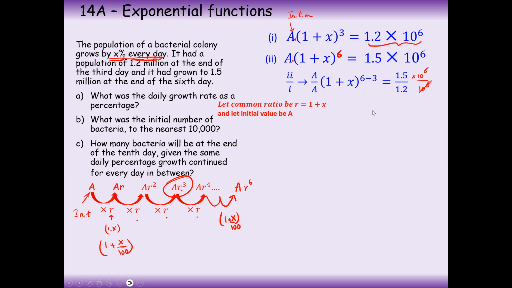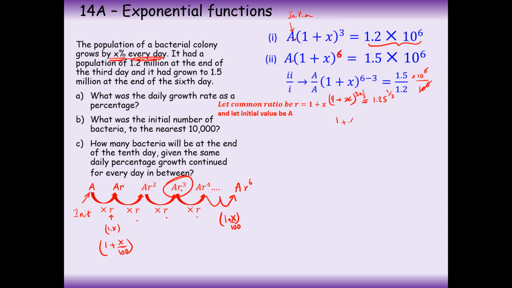You can say now this is just 1 plus x raised to the power 3, right? Which equals this number here. What's 15 over 12? Doesn't matter. 15 over 12 can be written as 5 over 4 or 1.25. Alright? So to solve this equation, we raise both sides to the power of 1/3, or cube rooting it. In other words, when you're raising something to the power of 1/3, you're cube rooting both sides.